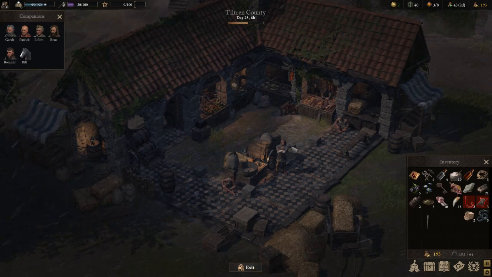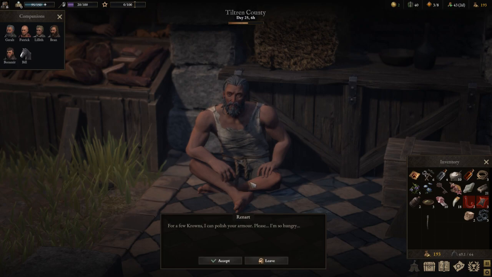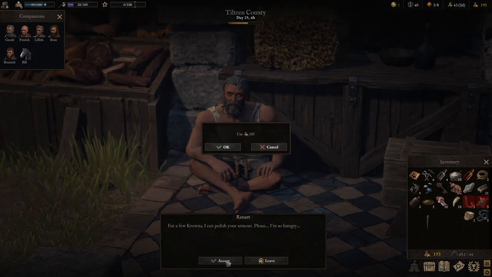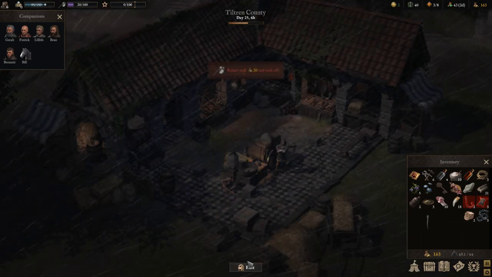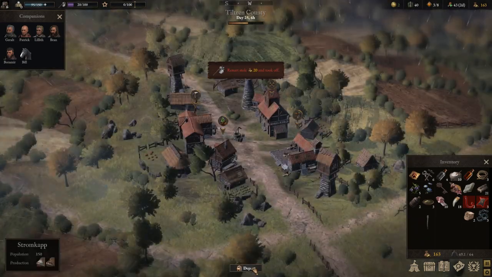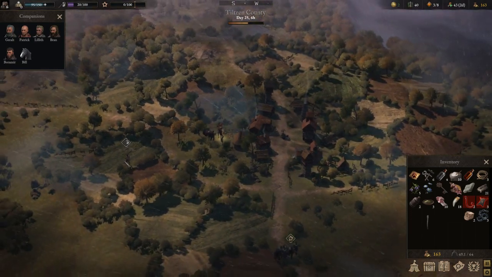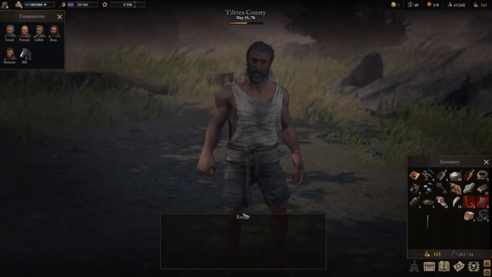Now, we can lose some money and then gain it back, so let's do that. Let's talk to Reynard. For a few crowns, I can polish your armour, please. I'm so hungry. Give him 10. There we go. A little spit and polish here and there. Done. So shiny, I could go blind just looking at it. Thank you for all the money. It will be well spent. He has stolen 20 crowns and took off. Come back, you braggart. There he is there. Oh, we're going to get you, boy. You are going to pay.